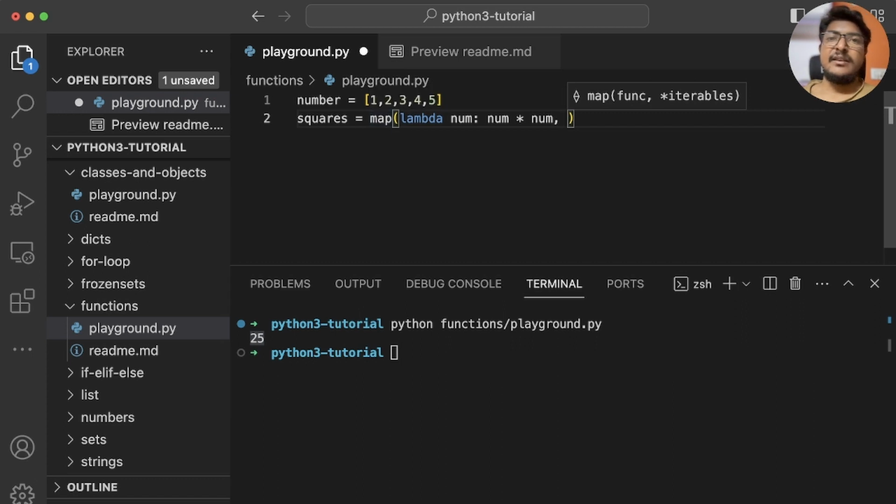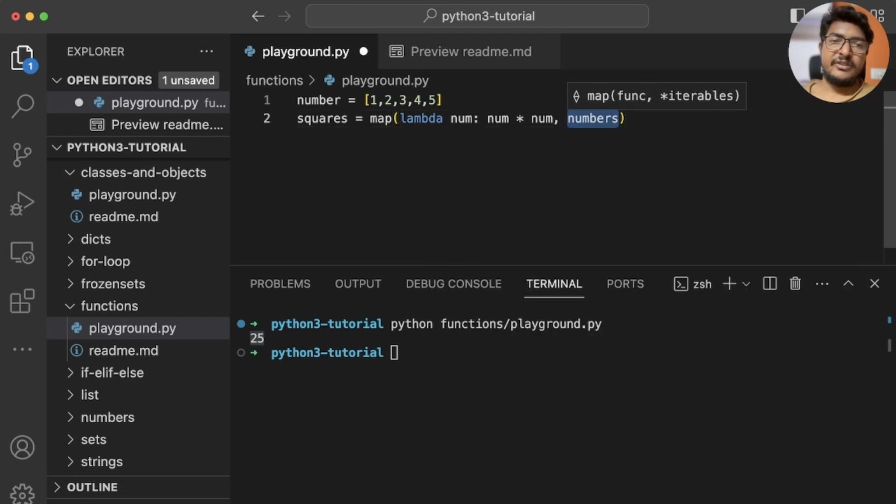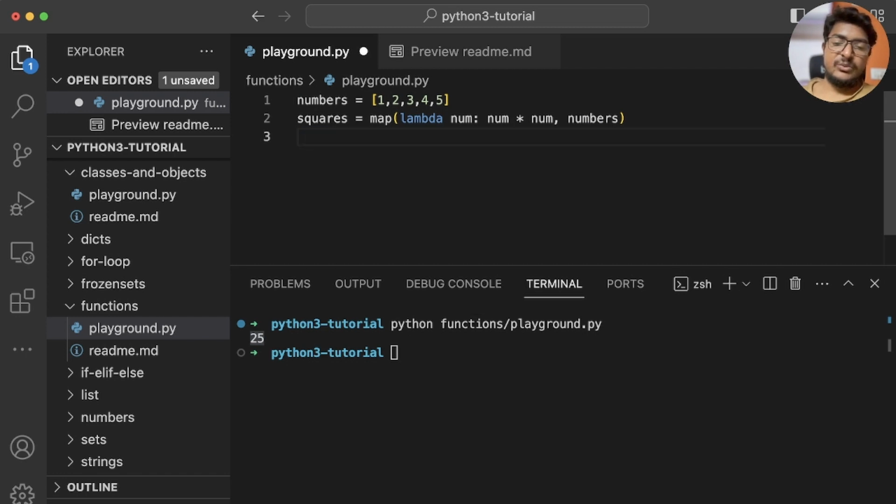In this case it is numbers. It's not a single number, so we just update it. Now we have squares, and we just need to print the squares.